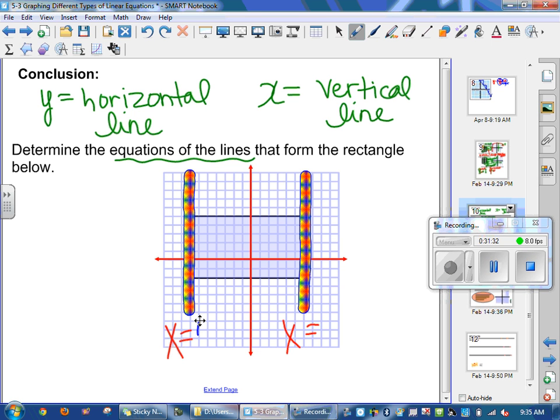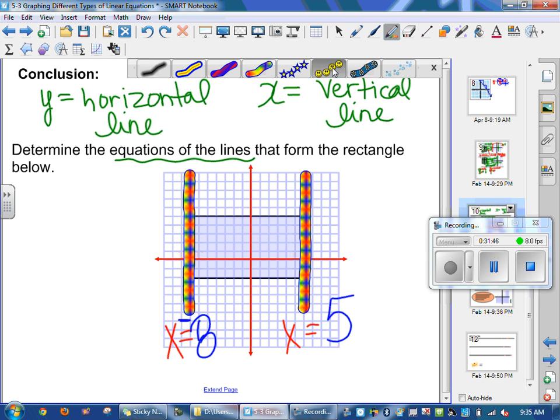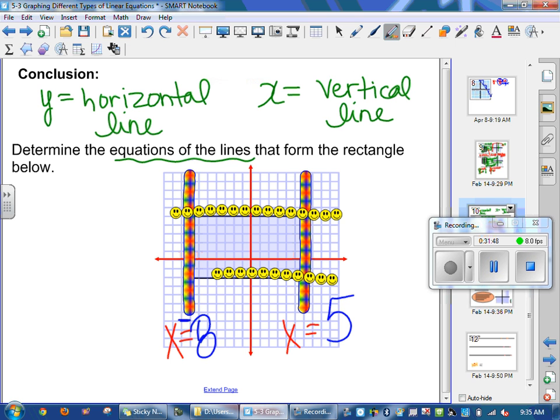Now we've got a couple horizontal lines as well that we have to draw. So I have a horizontal line here, and I have a horizontal line here. What numbers do those cross on? And what kind of equation will those give us? Y equals lines, good, because they're horizontals. And what y numbers do they touch? 5 and -2. How do you know? You find out what number it touches on that axis. I would look at that number, and I would look at that number, and I would see what numbers they are. That's what the equation is going to become. Okay? Any confusion with that?